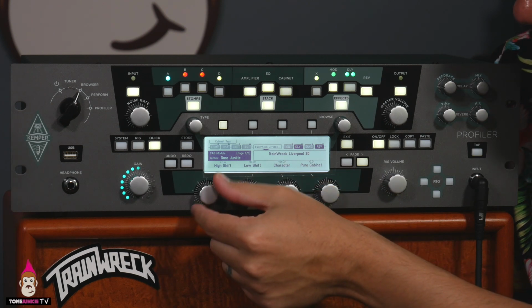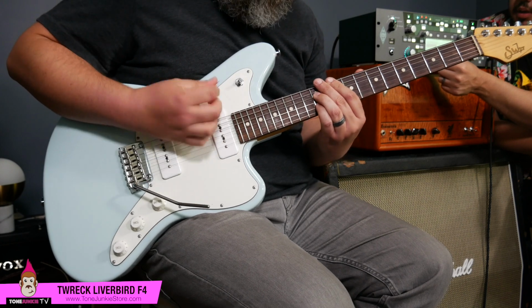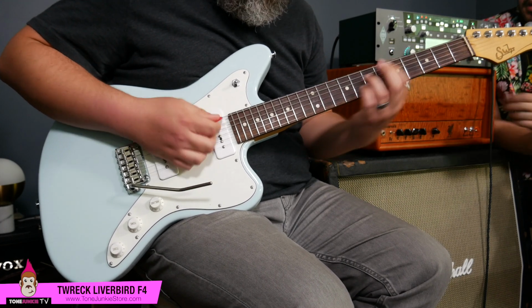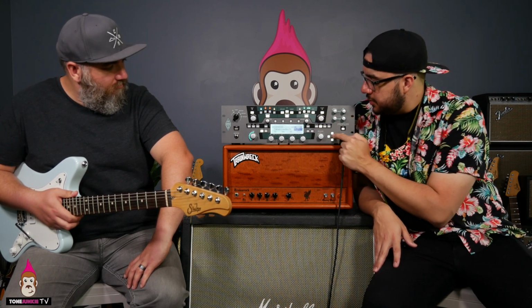You might find, let's take the F and let's roll up presence, or let's roll up definition, or let's grab the cabinet section and let's go ahead and play. And I'll move this high shift up even a bit more. So when you add a little presence, now it takes on not so much a full sound, but to me, it just gets that congested kind of sound. You know what I mean? Not how I would use it, but you certainly could brighten up these F1s if you wanted to.